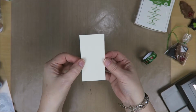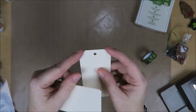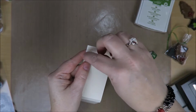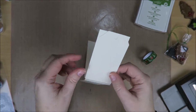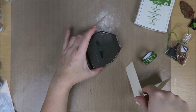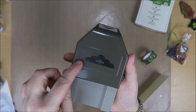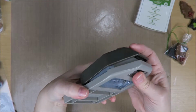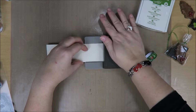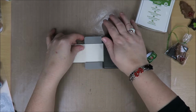And now I want to make a tag out of it. Of course you can make a sort of stencil that you can put on here and just draw lines with your pencil and cut it off, put a hole in it. That's one way of doing it. But I've got these great punches from Stampin' Up, and this is the scallop tag topper. Say that 10 times. The scallop tag topper. It's very easy. I just put it in there, and look at that. So this is a great punch, guys. I really love this one.